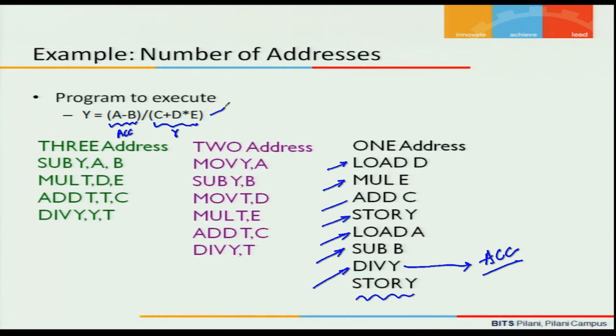But then, as I had said, you should be careful of the fact that it does not necessarily mean that a 3-address machine would be faster. Although the number of instructions is less, the amount of time which it may end up taking could be more. So the only thing that we can conclude is that if the number of addresses available to you is less, then more effort in programming, writing the program, is what you will have to put in.